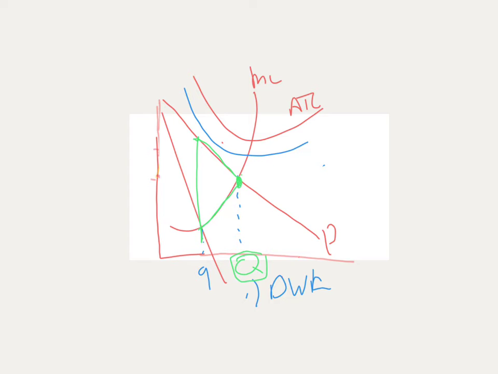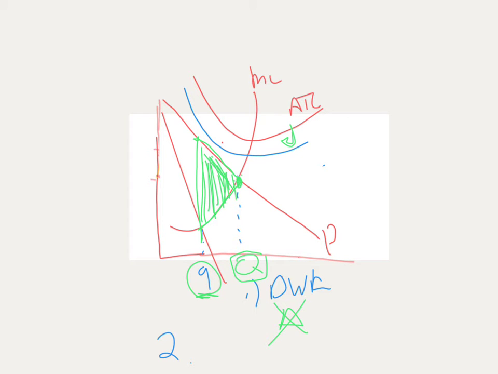I'm looking at all of these transactions between the quantity that the monopoly is producing and the quantity that perfect competition is producing. These are all transactions that aren't happening, people that are not getting their quantity demanded as a result of the monopoly producing less quantity. So we have deadweight loss. When you have the decrease in the ATC as a result of the lump sum subsidy, there's no change in MC, so there's no change in deadweight loss. No change.